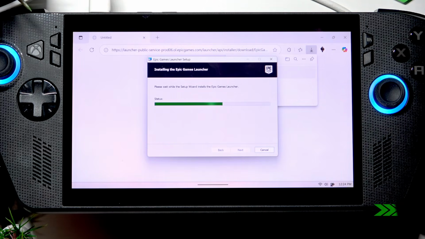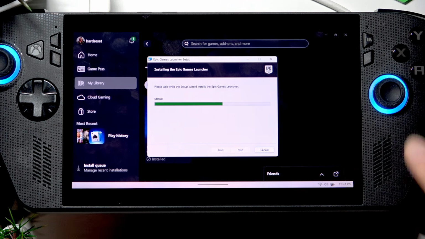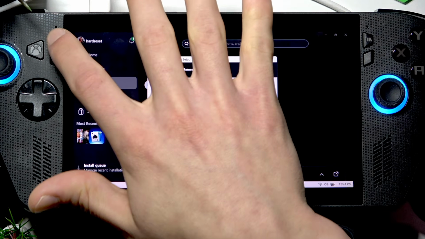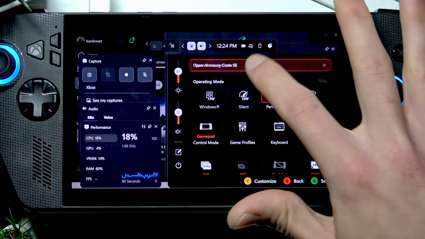Tap yes once again, and I think we're about done. Oh, by the way, we can close the web browser at this point. Let's open the Armoury Crate and let's see what's happening there.